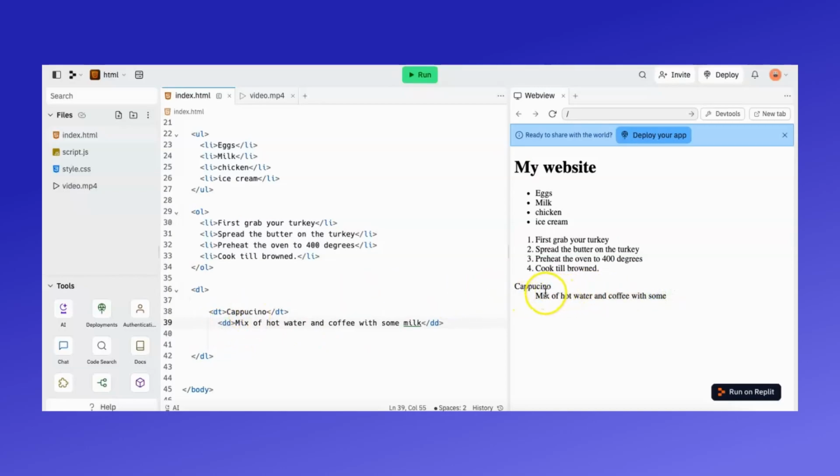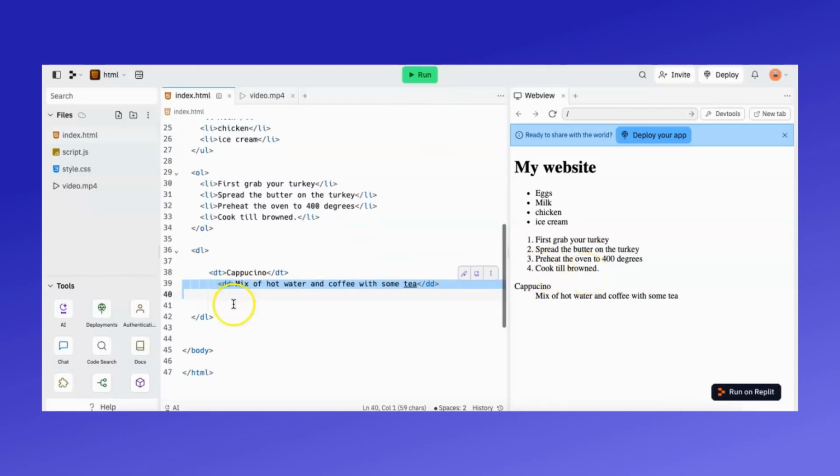And this is great because you can easily tell that I have a term called cappuccino, and that this whole sentence is going to describe my term. Okay, awesome. So I don't think this is what an actual cappuccino is, but you can get a small idea of what our description list is all about.